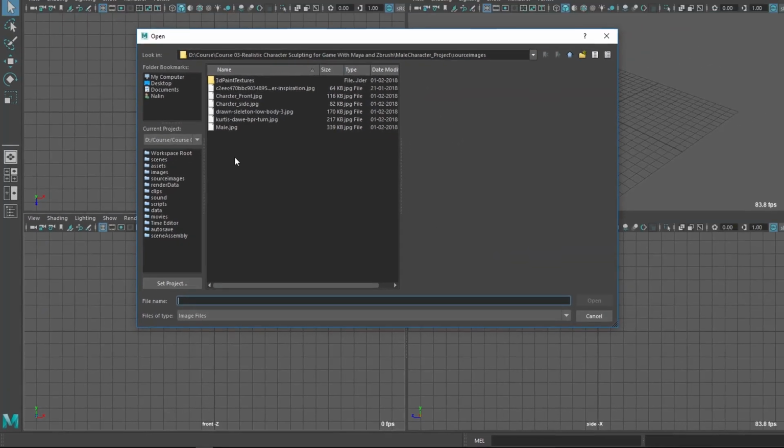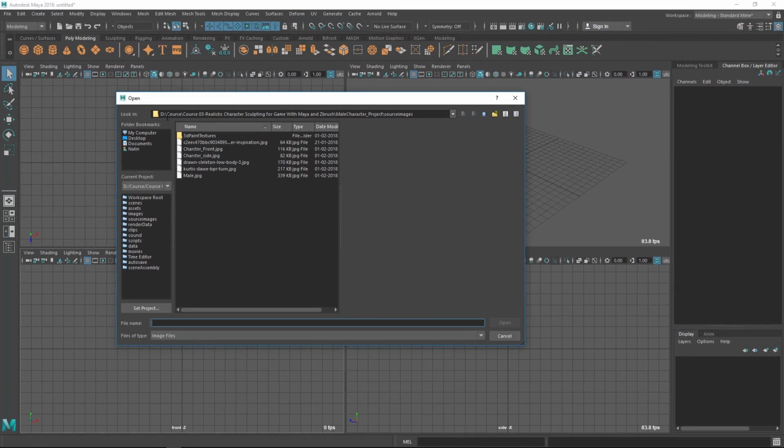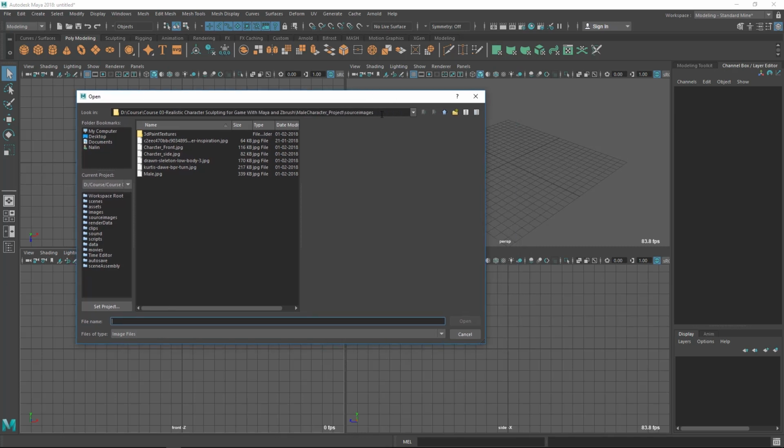From here you can see it's directly looking at that source images folder. When you create a project folder, that project path is automatically set in Maya for importing things. The path for importing images is the source images path.